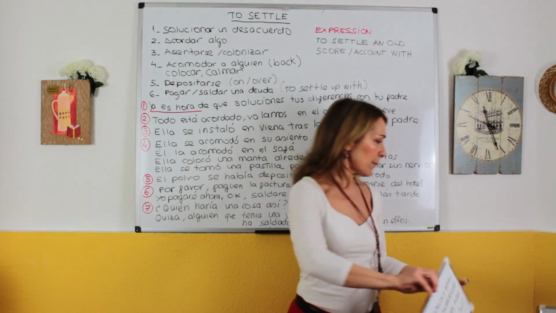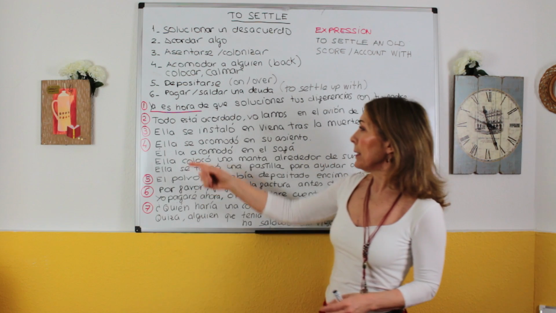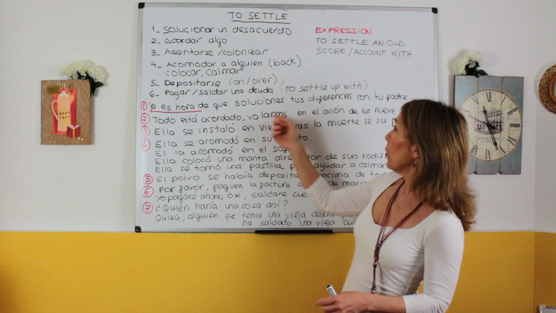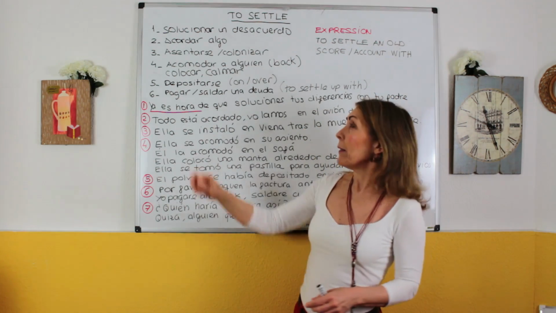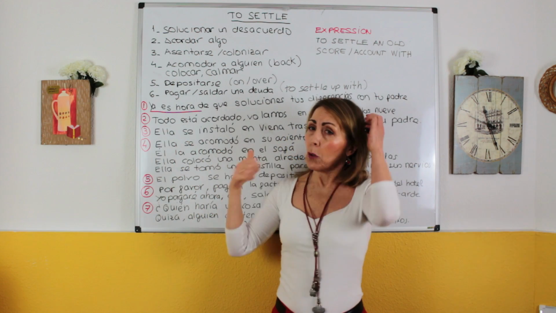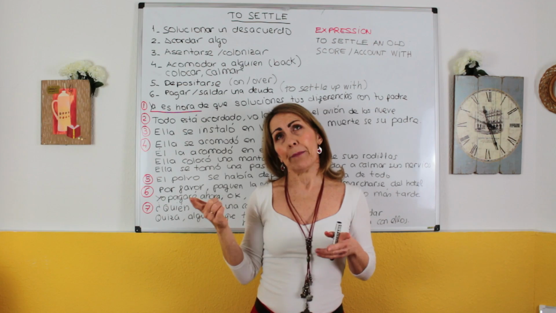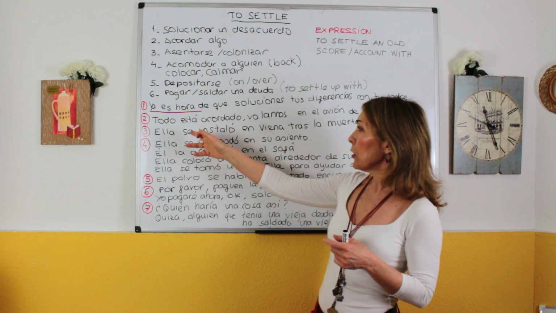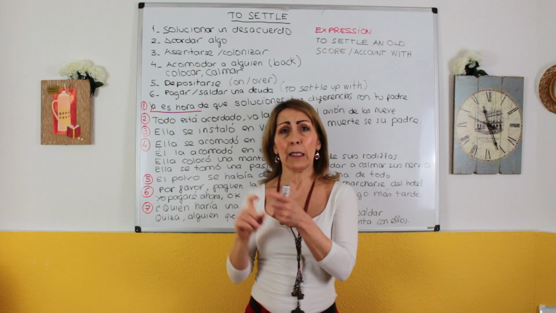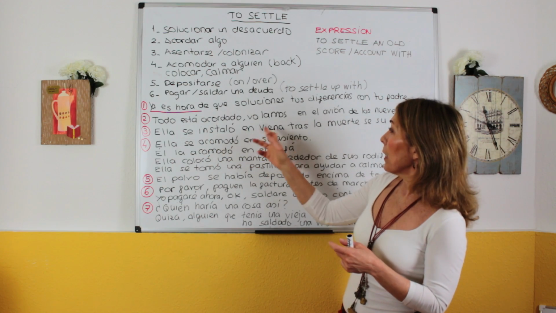Very well. The second sentence, the second example that I want you to translate into English is todo está acordado. Todo está acordado. Volamos en el avión de las 9. It's the second meaning, acordar. Here we can use the pronoun it, or the word everything. Entonces, todo está acordado. Here we use the participle, the same as in Spanish. It is settled.